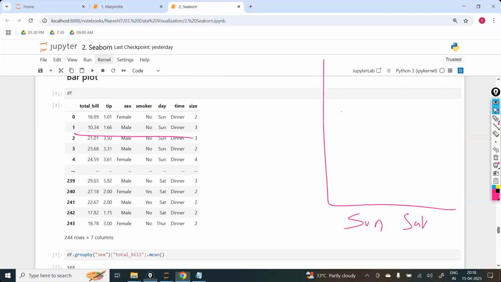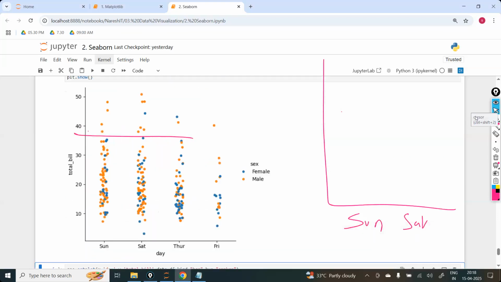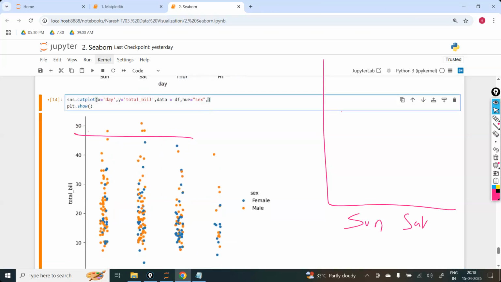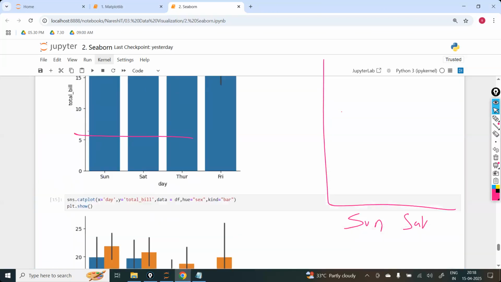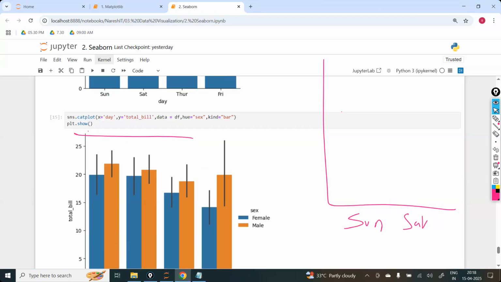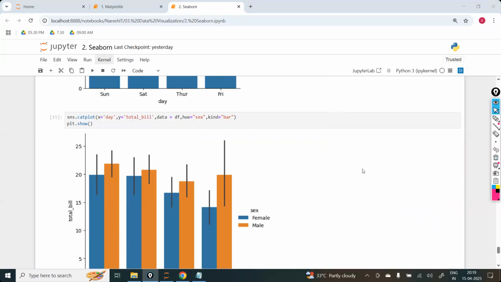After keeping the dots like this, combine the orange dots and create the bar. Combine the blue dots and create a bar. You are going to get the output like this by adding kind equal to bar. Are the points clear, everyone? Like this, you are going to have these different types of plots. Understood, guys? Now, let's move on to the data analytics project using Python.